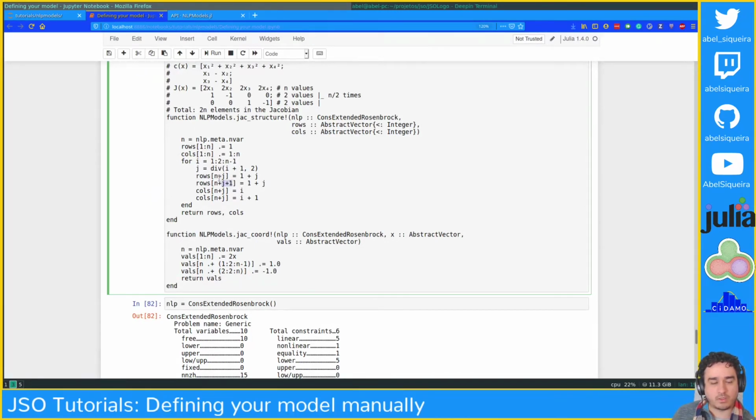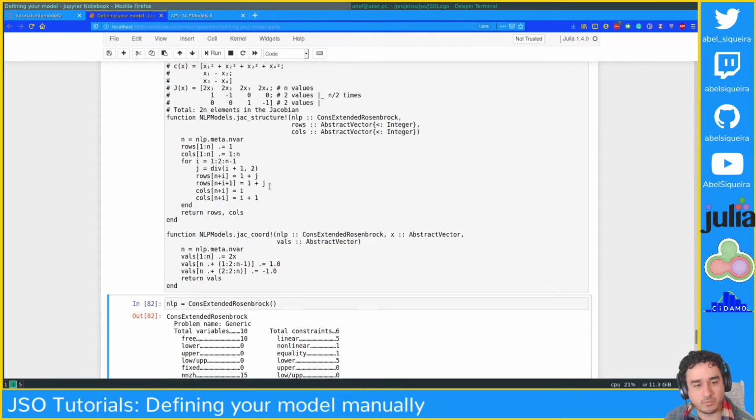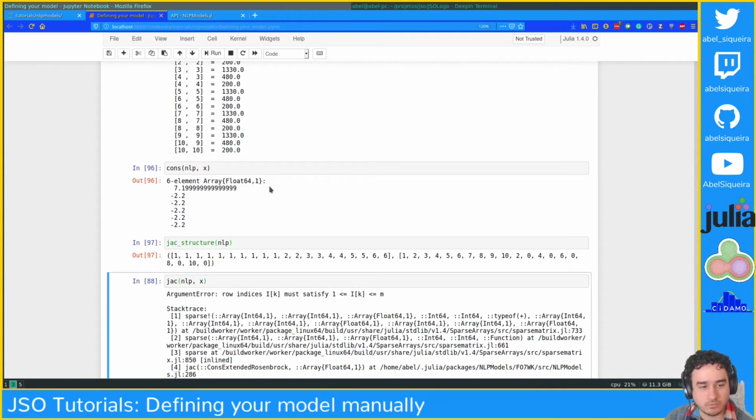In this part, no, this is not J, this is I, because I'm skipping 1 here. And this should be I as well. And almost. So 2, 2, 3, 3, 4, 4, 5, 5, 6, 6.